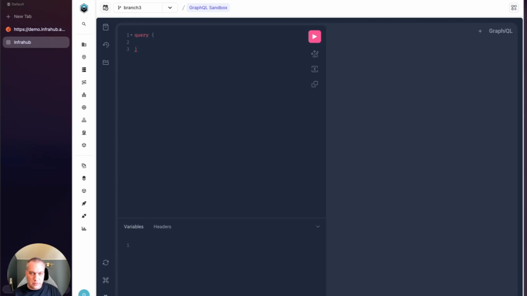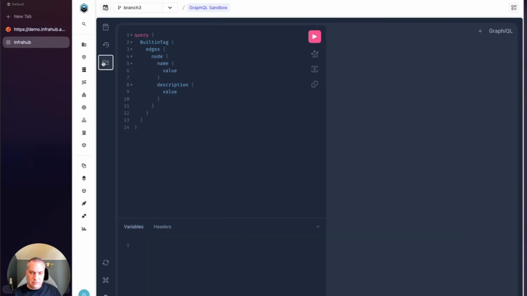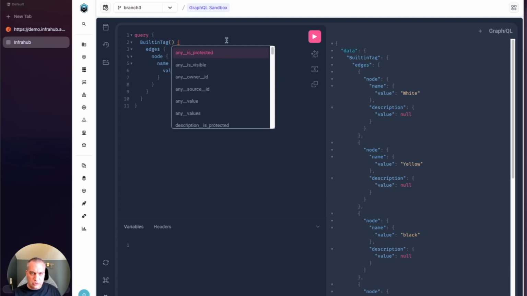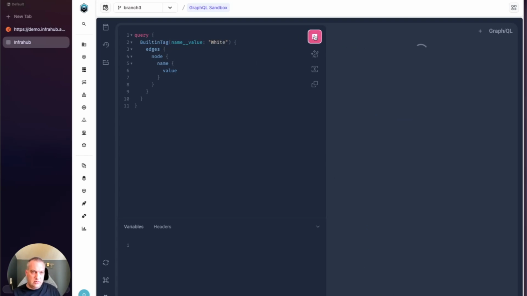So the first thing, if we start talking about more advanced concepts: in the previous video we talked about queries, for example. I'm going to get one that I had previously. Let's say I use this query here, and now if I wanted to start reusing this query, something we saw last time, we have the ability, for example, to use filters. That's something we're already familiar with. Here I can say I want to access white, for example.